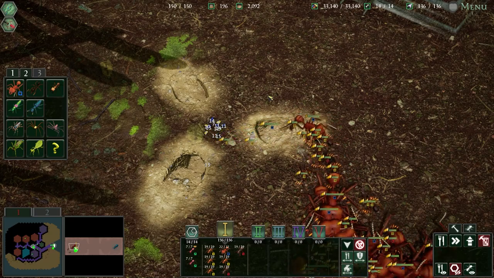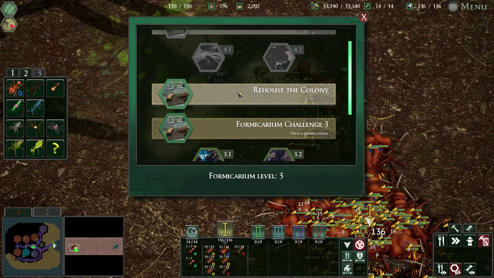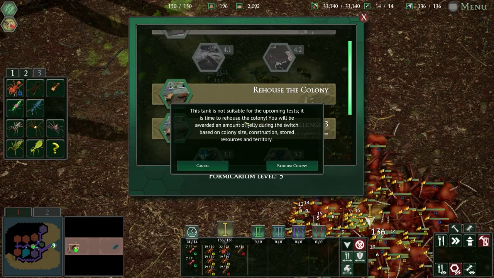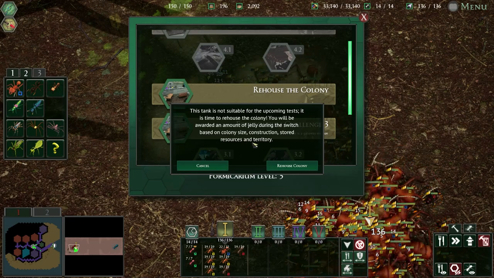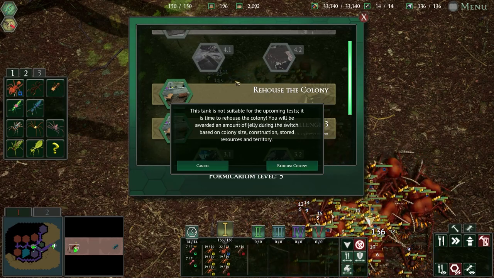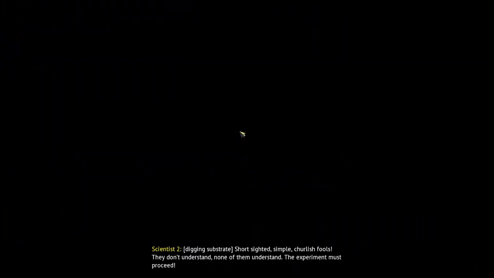And then nothing happens. There we go. This tank is not suitable for the upcoming test. It is time to rehouse the colony. You'll be awarded an amount of jelly during the switch based on the colony size, construction, stored resources. Ah, so our stored 33,000 food will count. And territory, where we are maxed out, I think, in absolutely everything. So let's rehouse and see what happens.